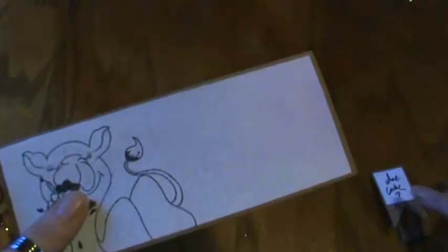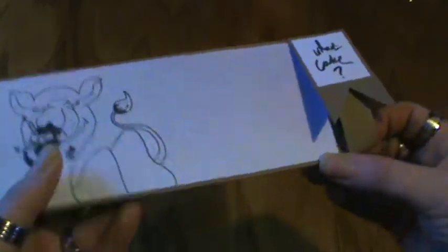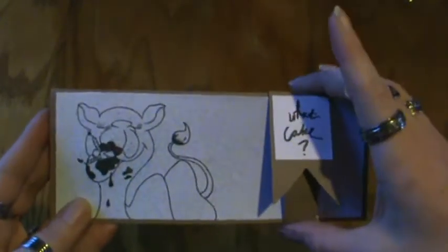And I stamped out Happy Birthday there. I'm just going to tuck some money in there for my nephew — being he's in his 20s and getting ready to head off to a four-year college, I think money is probably the best gift, so he's got plenty to start with.